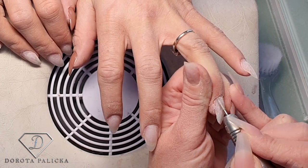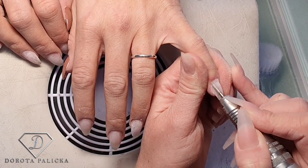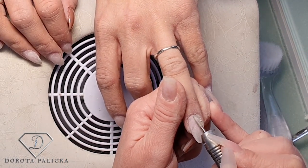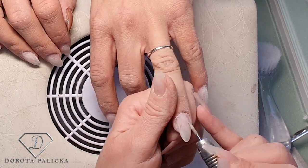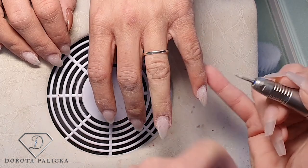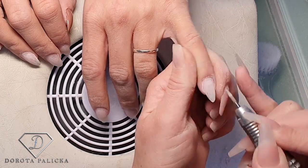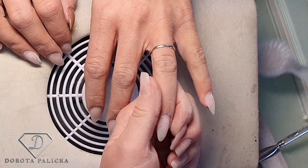So I'm working on the one side first, and then I put it back to the reverse, and I'm going to file on the other side. So if you see, I'm just really removing the cuticle from the nail plate. I'm not filing overly on the nail folds. And then remove the dust.